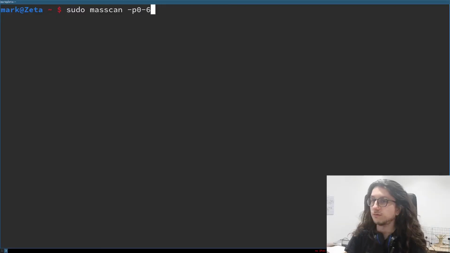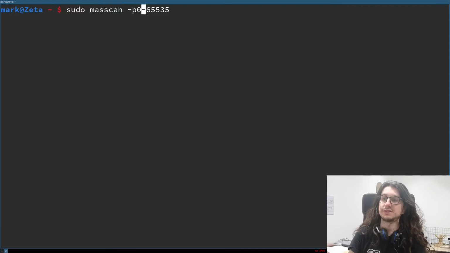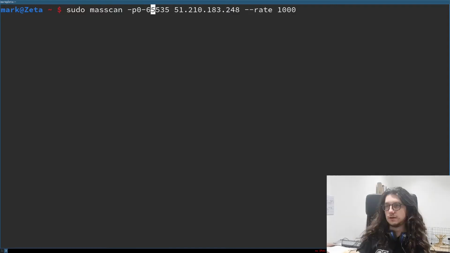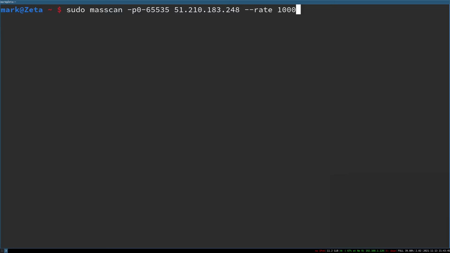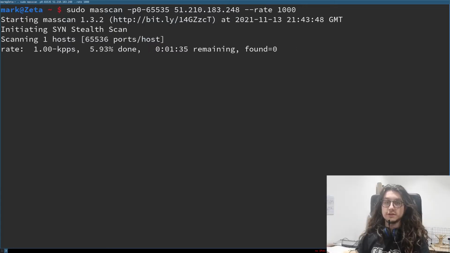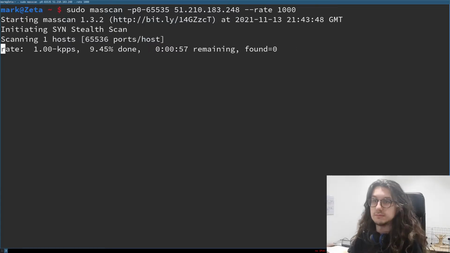So you do a port range here. So that's the amount of ports we're going to be scanning. So we're going to be scanning ports from port 0 to the maximum. And then we're scanning my web server. Feel free to scan it yourself. So I'm only expecting there to be 2 open ports here. So my web server runs a web server. So as we know, port 80. And SSH, correct, port 22. You need to know these for your exams, kids. So yeah, let's scan. Again, hopefully only finding 2 ports open.